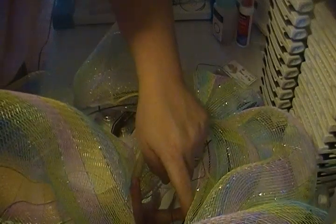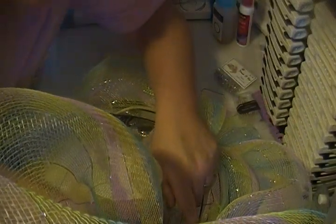I'm trying to move around with this. Okay. So, now you have the second 2 layers. Can you see this? Here, I can't tell if you can see my fingers. There's the second 2 layers around the ring, the bottom 2 layers. That's where you're going to start wrapping it around that. Now, oh darn.